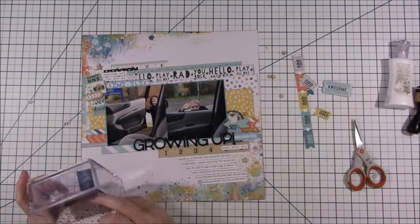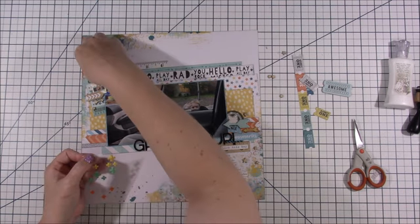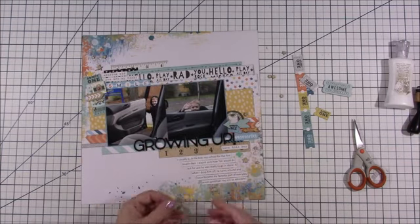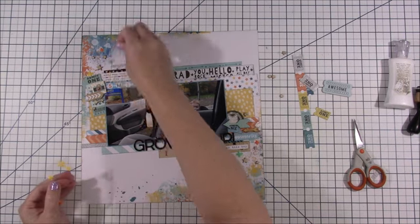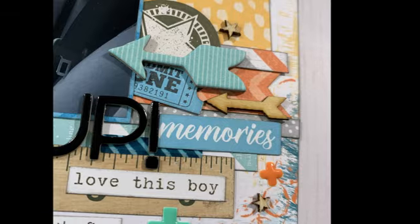And then I did take some of the stars. You guys know I have that little bucket of wood veneer that I just dumped a bunch in, that I'm making it a point to use. And so also an arrow, and I added those around the page. And then I'm going to add some of these enamel shapes and just kind of spread the clusters more up to the corner on the top left and more down to the bottom right.